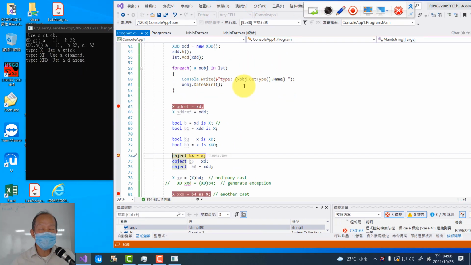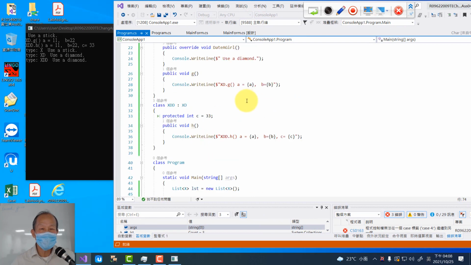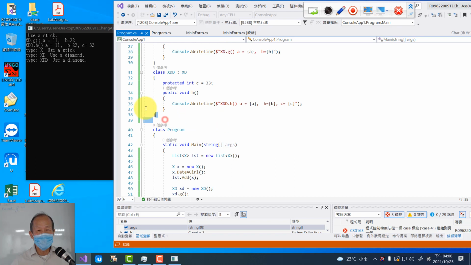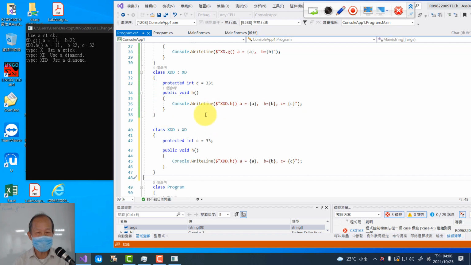You see the differences because in our XDD class we do not override it, right? So if you have another one, you will have another derived class.